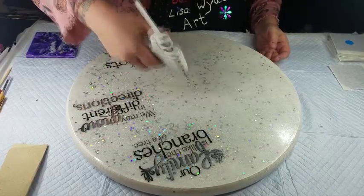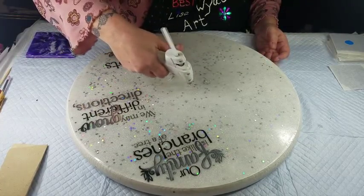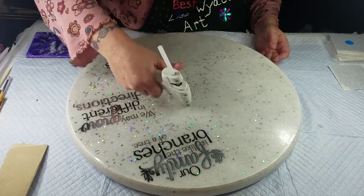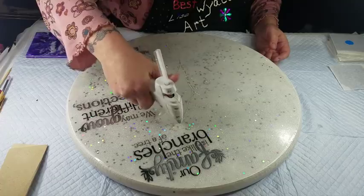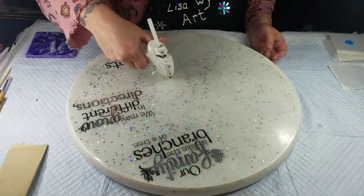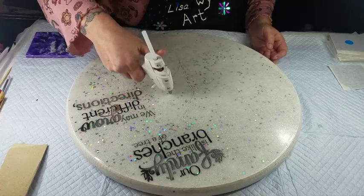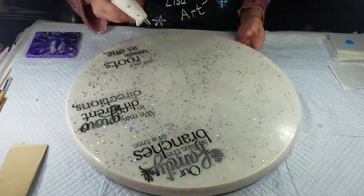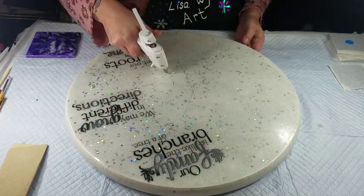Reload the clip. That was my reload sound. I don't know if you guys can even really see what I'm doing.